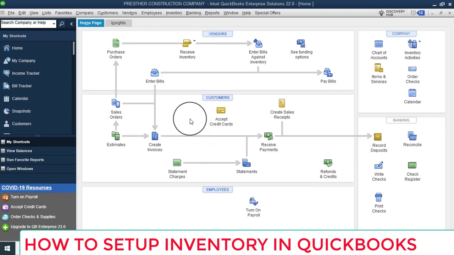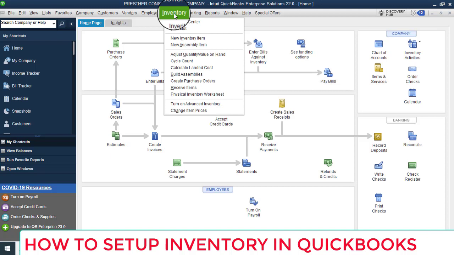If you want to set up inventory and services in Quickbooks, what you do is to open Quickbooks and click on the inventory menu, this very inventory menu. I'm clicking on the inventory menu because I am using Quickbooks Enterprise. Because inventory menu has been activated, it will be part of my dashboard. So I will click on inventory menu, then from the drop down, click on inventory center.